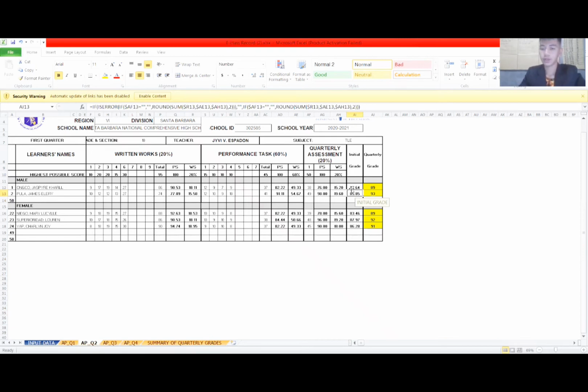So in order to get your quarterly grade or your final grade, we will use the transmutation table. So again, class, as you can see, the transmutation table that I presented in my manual grading system, the initial grade is transmuted. And this transmutation table is given by the DepEd. So if you have an initial grade of 82.64, you will get a quarterly grade of 89. Okay, so if you have 89.95, you will get a 93. So that's the purpose of the transmutation table.